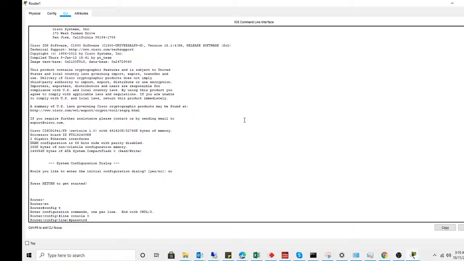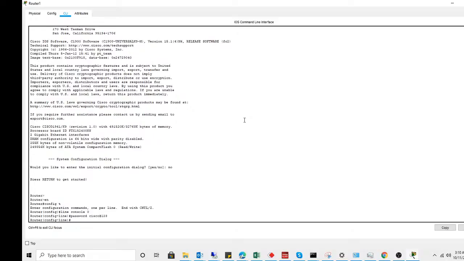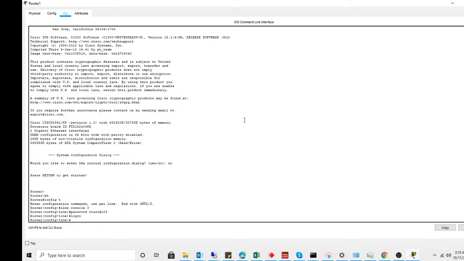I'll put the password that I want. So I'll just put Cisco in small letters at 1 2 3. Then I'll type login. So that's the first command, and that command is for the console.